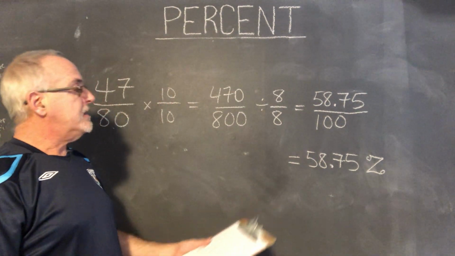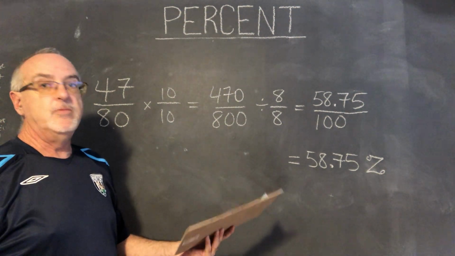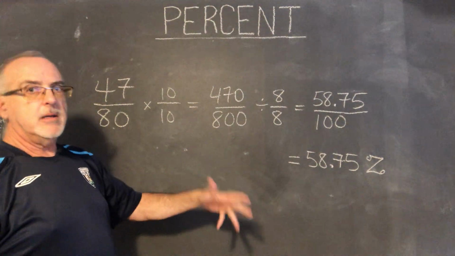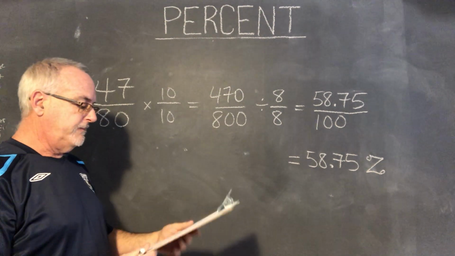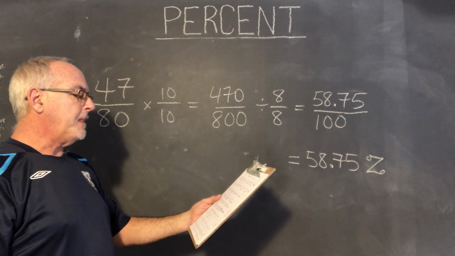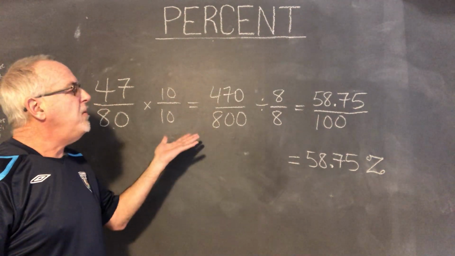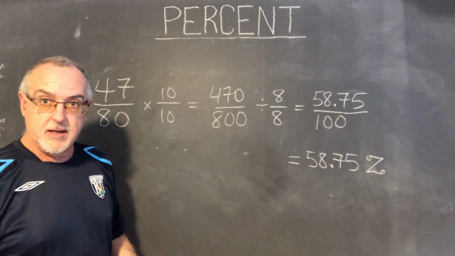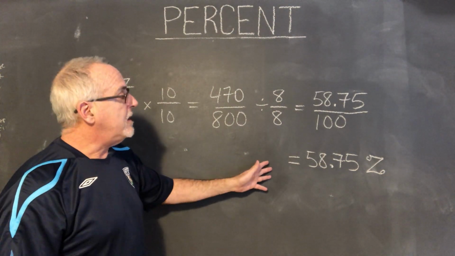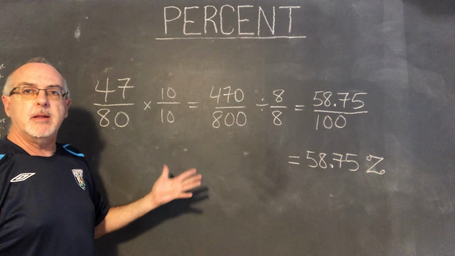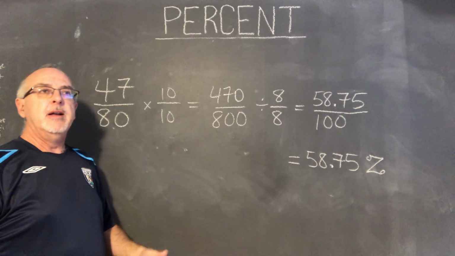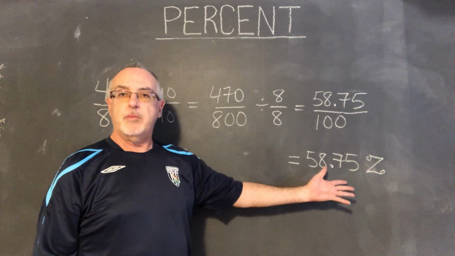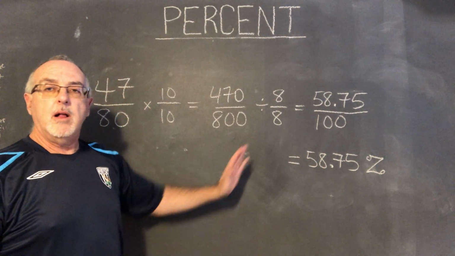Okay, that's the end of my review, because a lot of this stuff are things that we have done before in the past couple of weeks, and some of this stuff even in weeks far earlier than that. So I'm going to mention, though, why would we end up doing this in a real life situation? I know as a teacher who has to give grades to students occasionally, this has happened to me an awful lot. That I have grades, but they don't have 100 as the denominator, but I want to record percentages as the final grade. If I end up with 58.75% for a student's final grade, well, all I have to do is a little bit of rounding.